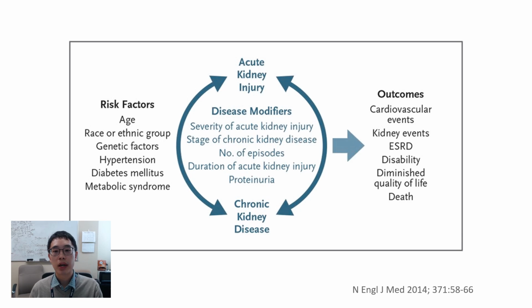One thing we must try to distinguish is between acute kidney injury and chronic kidney disease. While the risk factors for both are similar, acute kidney injury usually portends a better outcome compared to chronic kidney disease. Many times, patients with acute kidney injury can recover, even those who end up on dialysis. Of course, the main difference between acute kidney injury and chronic kidney disease is the duration of kidney injury.